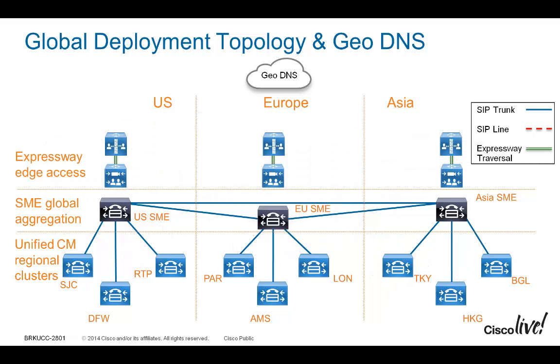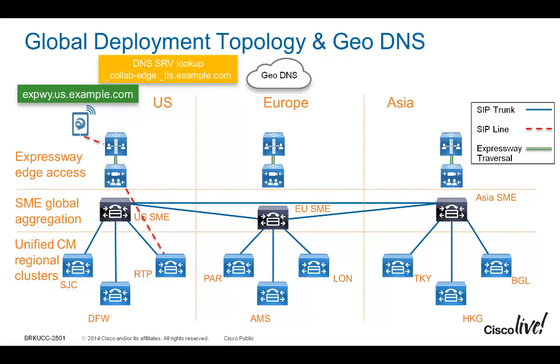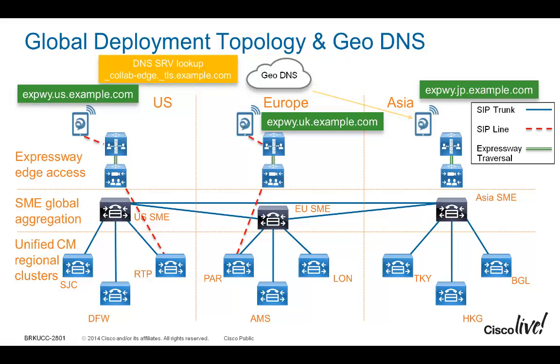We'll also use the GeoDNS service. The GeoDNS service allows me to use the same domain across the globe, and then depending upon what your source IP address is, when you request that collab edge SRV, it's going to point you to a different edge. So Jabber in the States, we're always doing the same DNS SRV lookup. In this case, we're going to get resolved to the Expressway in the US. Same thing in Europe, right? Same DNS lookup. In this case, we find the Expressway in the UK. Jabber in Asia Pacific is going to find the Expressway in, it's like Japan is what I was trying to show there. Now, notice the blue lines.